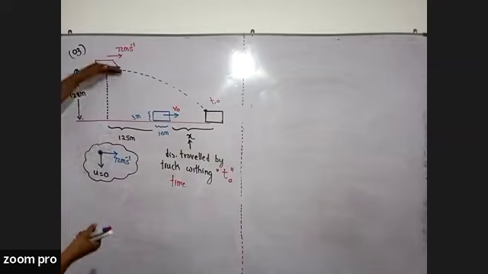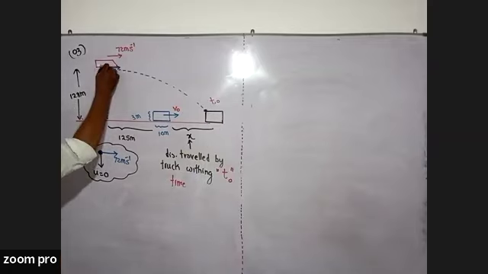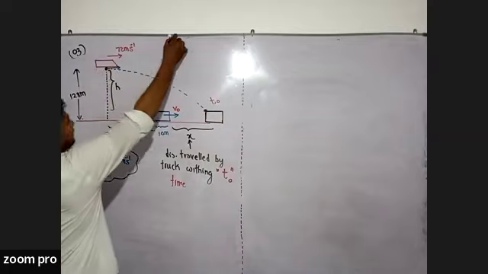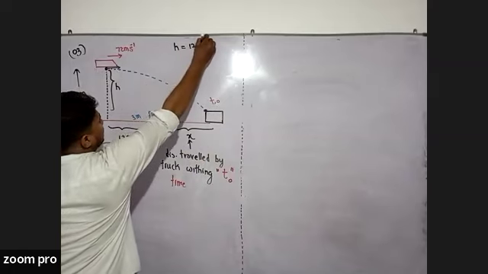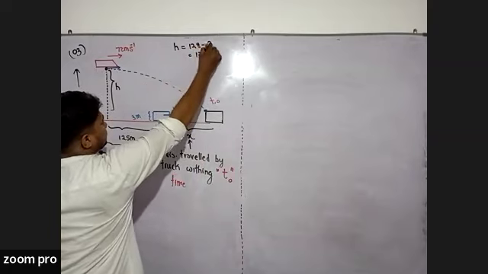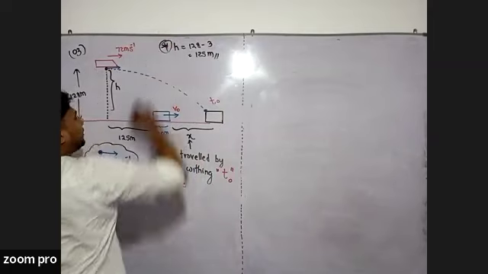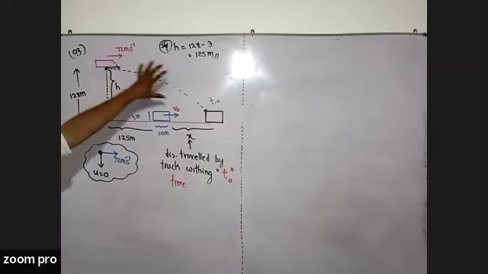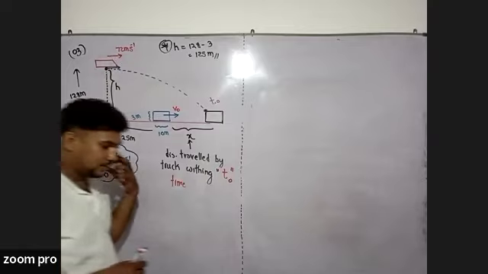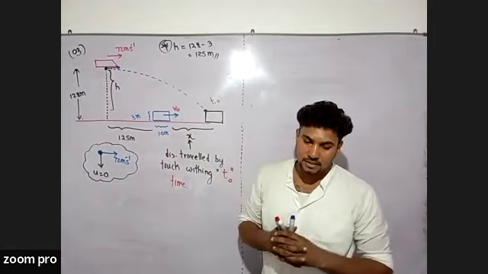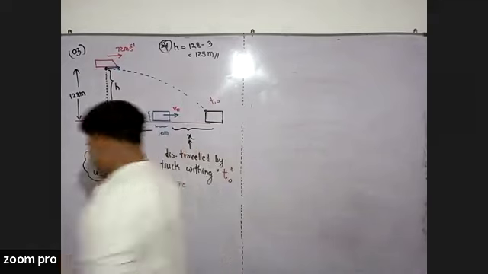Then the vertical distance traveled by the bomb, let's consider it as h, is h equal to 128 minus 3. Normally these are very rare things asked in questions, but in this question it is asked, right? So just keep those points in mind. When you encounter similar questions or this similar theoretical point, remember those things, right? Okay.